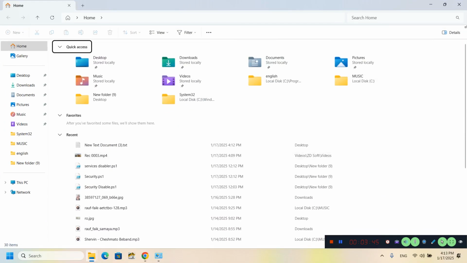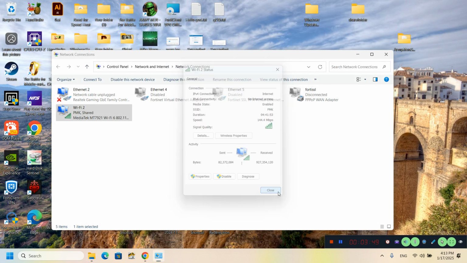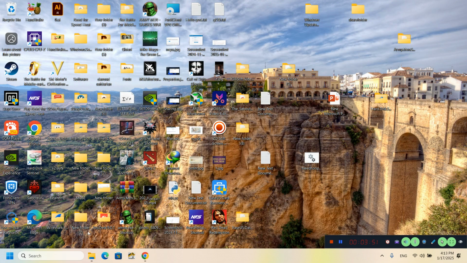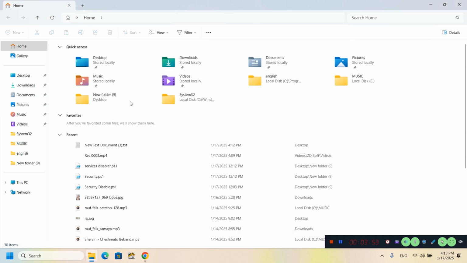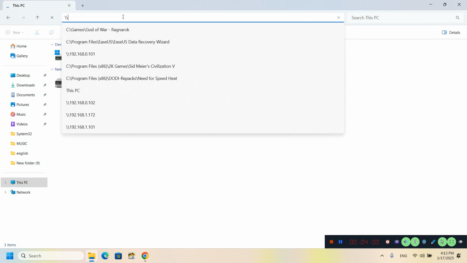And so for accessing the shared folder, we just simply open our computer, for example here, and we type slash slash and our IP address, right?